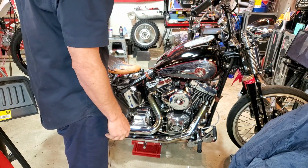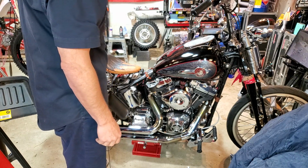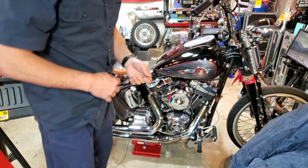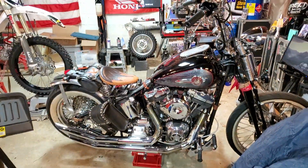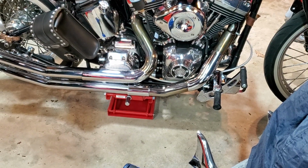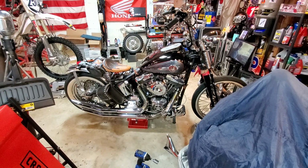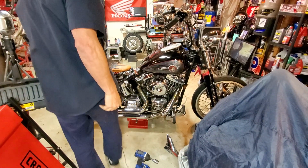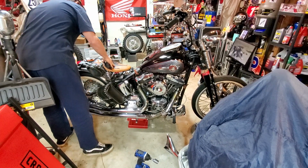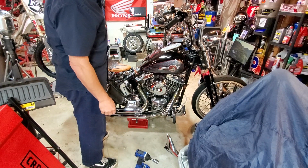Do your little chain lube, easy for cleaning your rims, especially if you got spoke wheels or mag wheels, or saddlebags that are covering up part of your wheels and you're trying to keep them clean. You know how that is if you got one of those kind of bikes. How about that, huh? Easy as you please. Spin that wheel, lube the chain. It's good for all kinds of stuff. And it's up off the ground in no time.